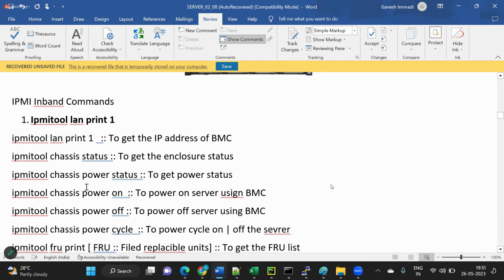In the interview they will ask what is the use of IPMI and how we can access BMC via IPMI. How we can access BMC via IPMI?